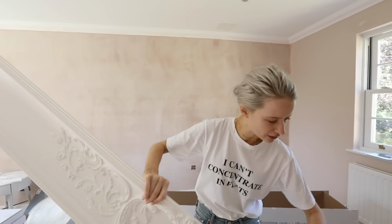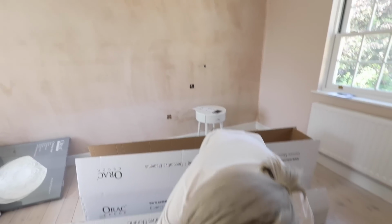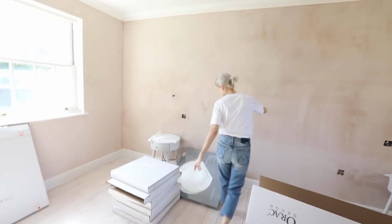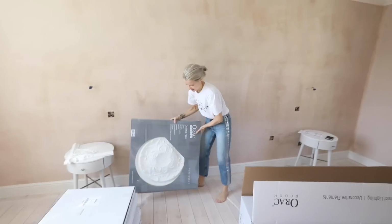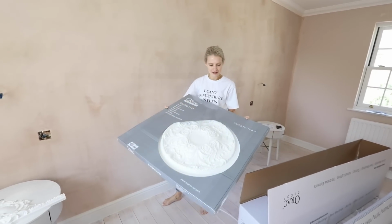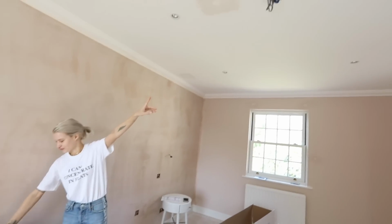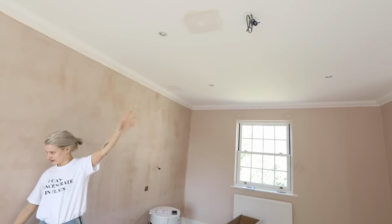And then we've got dado rails. We've got... ooh, where are those? Oops. We've got a ceiling rose. Look at this. Again, it's all so light. But that'll come here, so that's going to go there. Because if I had the electrician put a light source in for us.